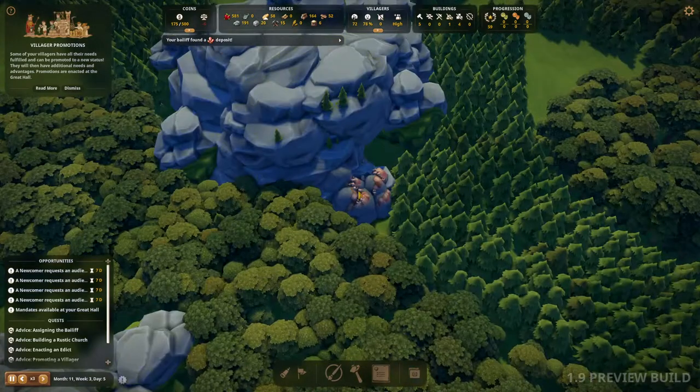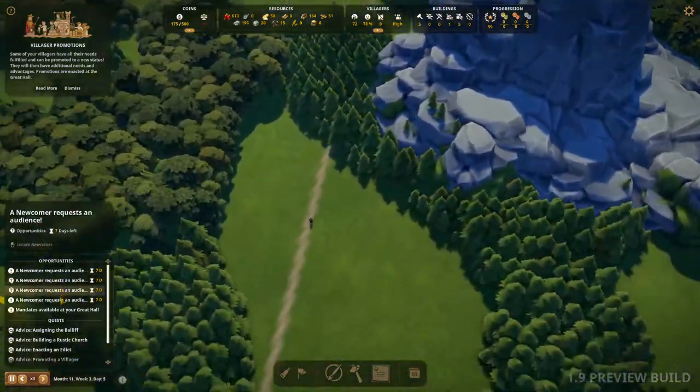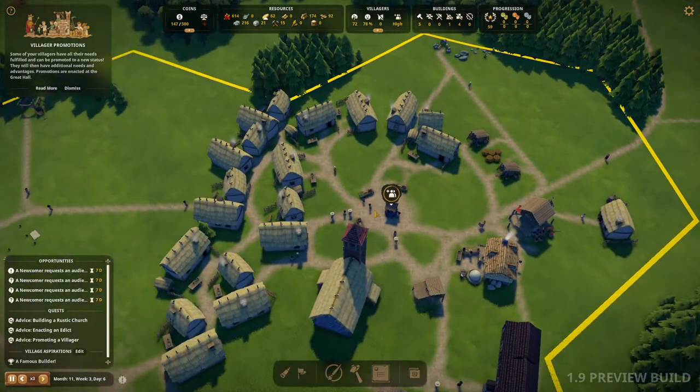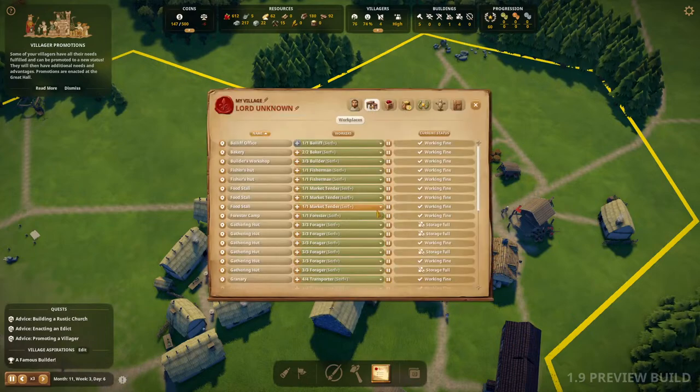The bailiff found a minerals deposit. Some quartz. Oh, that's nice. There's newcomers. A mandate available. Let's send him out on an estate mission. Yes, we did. We followed that. Alright, let's get these people in. Do we have a job for them?